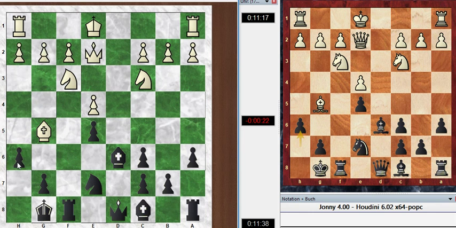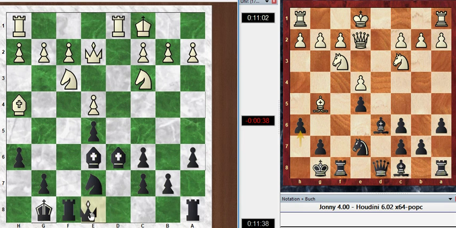Okay, we have the move h6. Let's say bishop h4, because you don't want to give up the bishop for that knight. Then bishop here, most probably. Castles and queen there. Put a rook on the d file. It's a very interesting game. Opposite side castles.